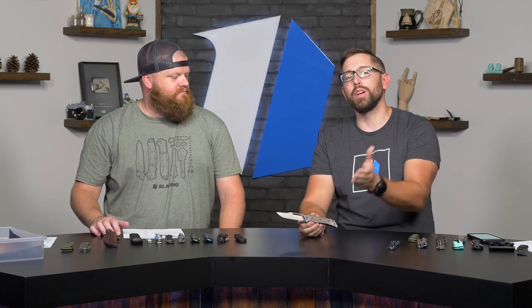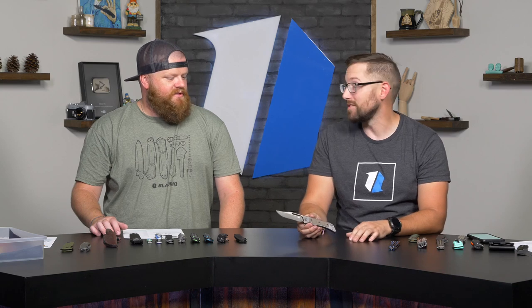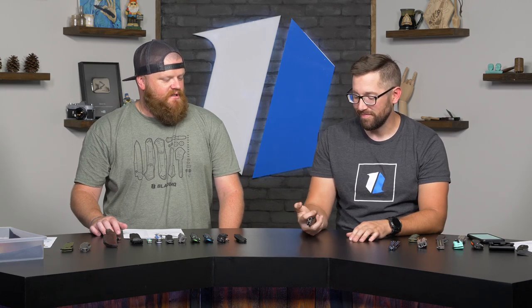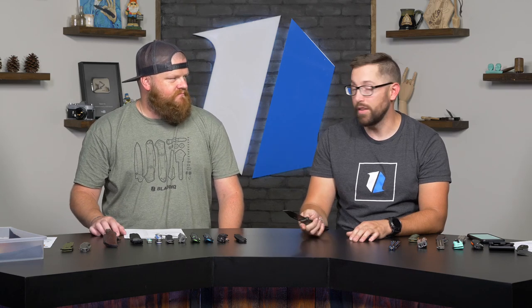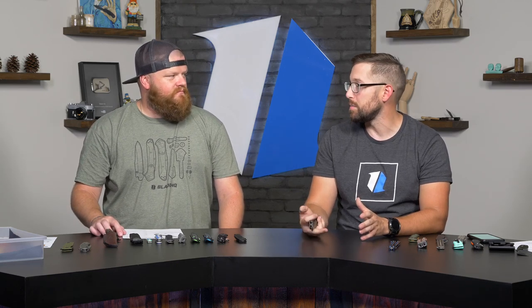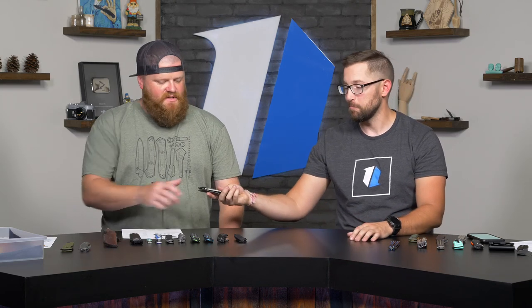Let us know in the comments what you guys think of this new ZT. I kind of dig it. I like it. I do too. Yeah, I dig it. It's something different from what they've been doing. And I like that. They make hard use knives, kind of that tactical knife, and I feel like this fits right in there. Absolutely.